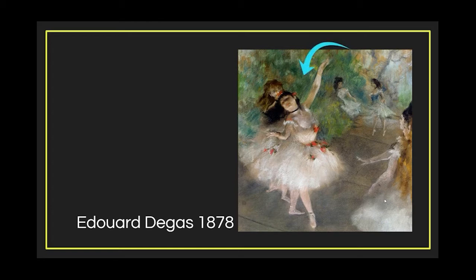And here he uses the lines of motion to point you towards the focal point, the prima ballerina, her face there, as well as the bright contrasting colors. The figures in the background are blurred. He also uses the line of sight here by people looking directly at the prima ballerina over on the right-hand side, as well as the little girl behind her. She's looking at her as well.